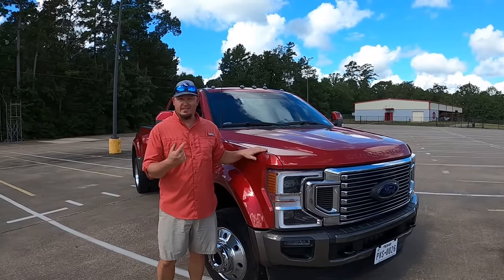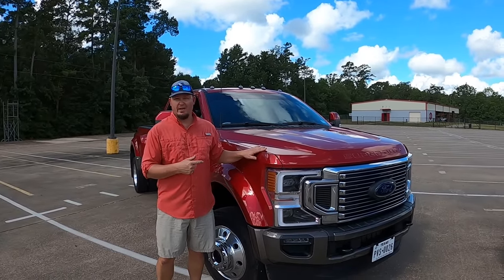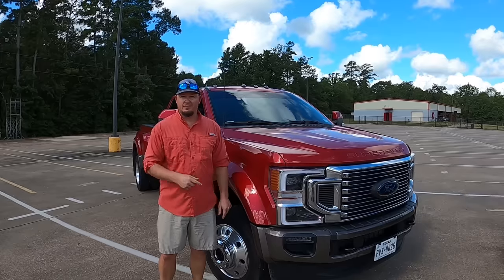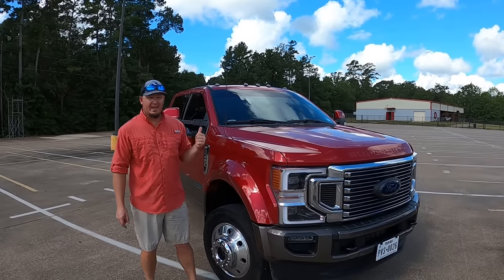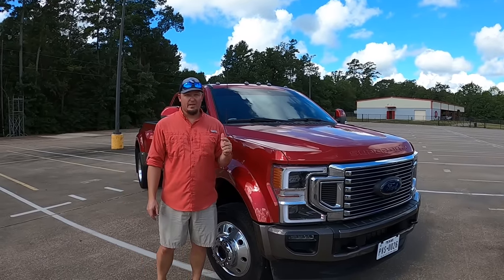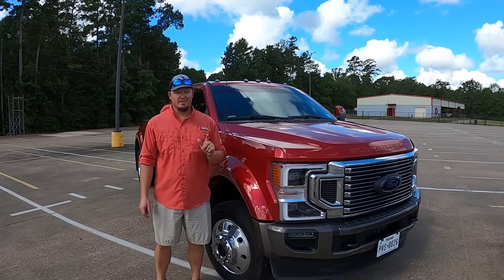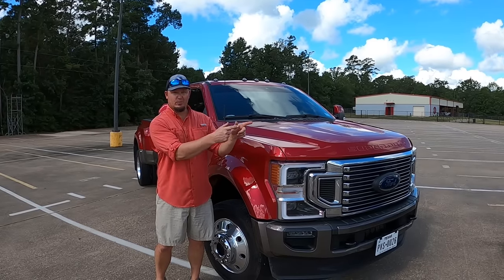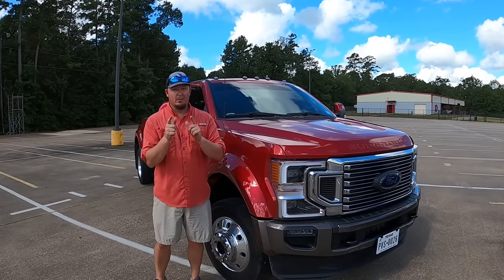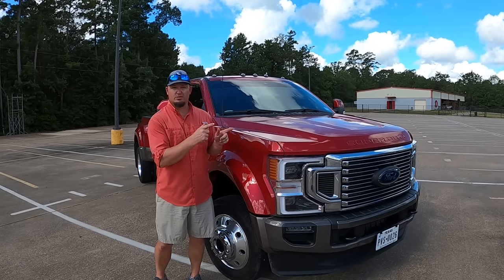Now, we'll talk about the King Ranch. Up next is this 2021 Ford F450 in the King Ranch trim. It's also got a 6.7 liter diesel in the third generation. It's got a 10-speed transmission and it has the 430 rear end. Now, we also just looked up the max towing capacity and it says it's 34,600 pounds. So, that one right there can actually pull 100 pounds more than this one according to the Ford spec sheet. But this video is not about that, and you'll see later why those numbers do not matter for what we're trying to show you today.